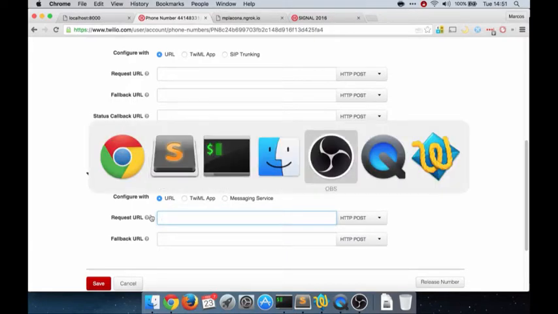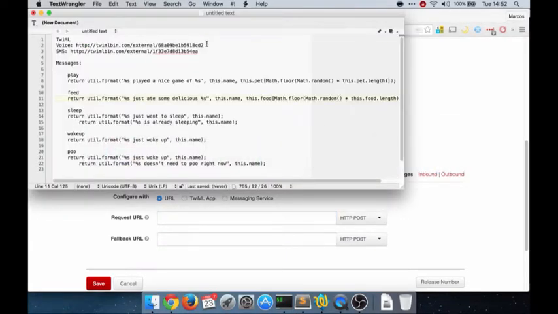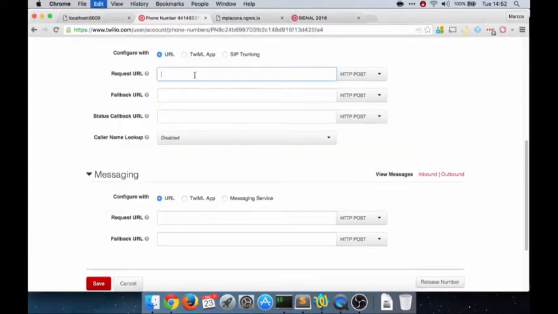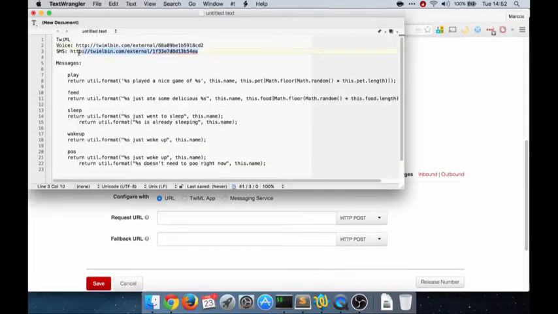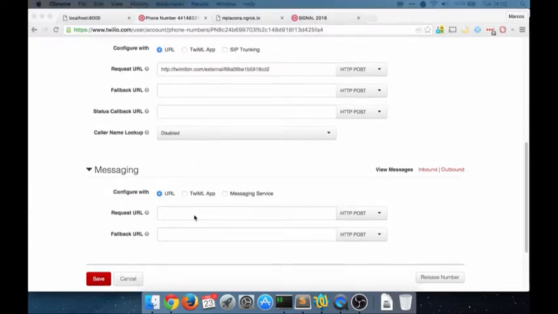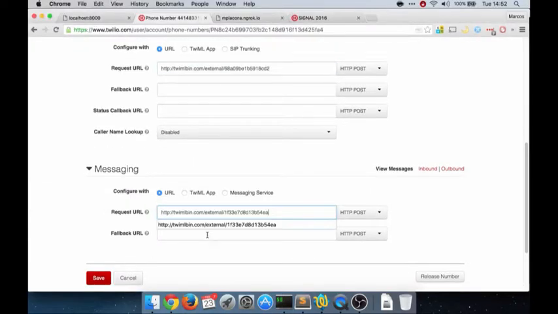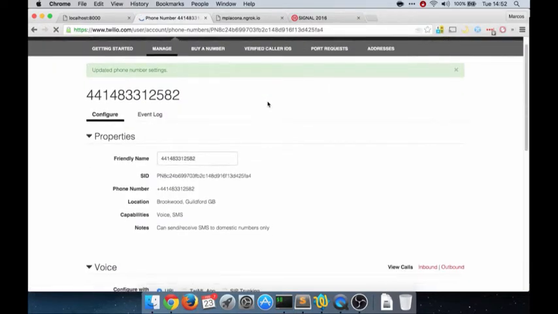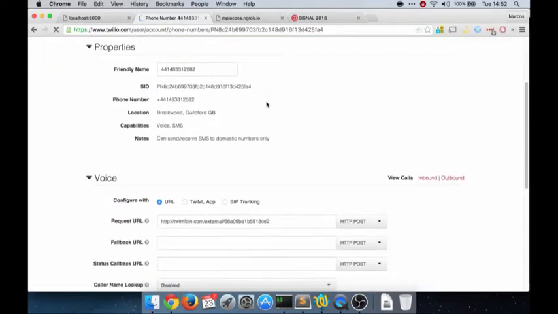So what I did earlier is I set up a couple of TwiML URLs, one for voice and one for SMS, which basically means you're going to have to either call my number or send me an SMS to know what's behind these URLs. My suggestion is just go and find out. I think calling is nicer.